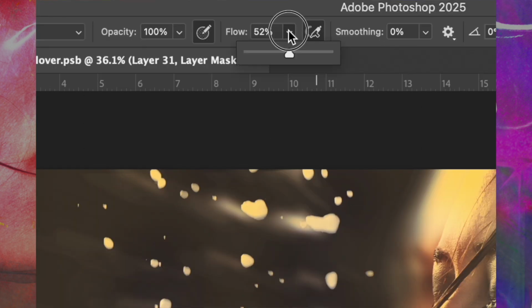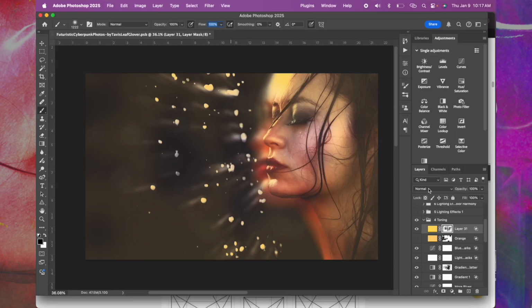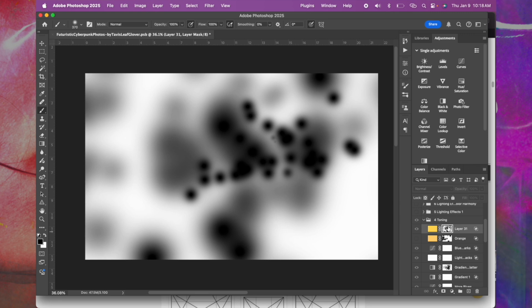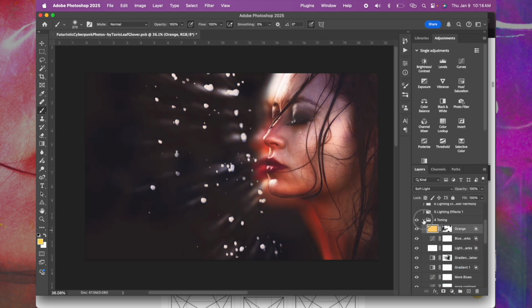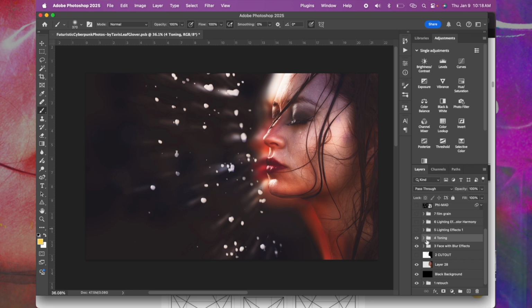My flow is at 50, so set your flow at 100. That way we get the black like this. So let's go back in. There we go. And you can resize this. See how the black's coming in now. You just get different effects. We're creating multi-layer texturing here. So I'm going to delete this because we don't need it. This is the original. Okay, so step 4 of toning is done.